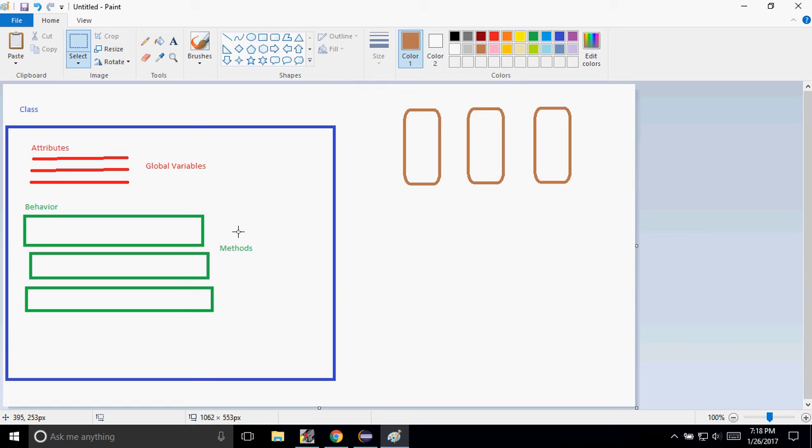The computer sees all this code and it's like, man, that is way too much code, I don't even know where to get started. So it looks for the main method, and the first line of code in there is the one that it'll start executing. Then it'll move on to the next one, and so on until it reaches that end curly brace, and that's it. It only executes whatever's inside the main method. If it's not inside the main method, it won't be executed.